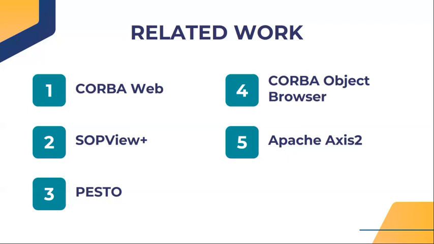Finally, Apache Axis is a web services engine, which is interoperable, implemented in C++ and Java. Like WOX, Apache Axis 2 is an open source XML-based framework that uses SOAP for message exchange. Although Apache Axis 2 works with objects, it doesn't save the state of the objects, so its methods are only invoked as if they were static methods.